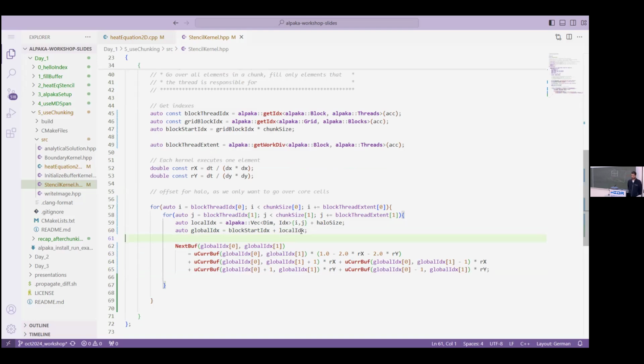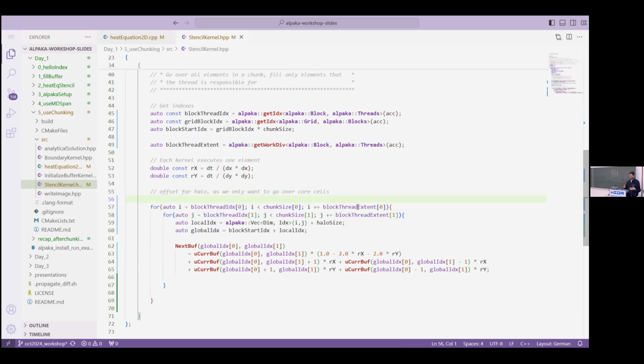So really, just to go over it again, we look at our current position inside the block. We say, hey, if my current position inside the block is within the chunk size, I'm going to do the work. And I keep doing this work until all the work is finished.